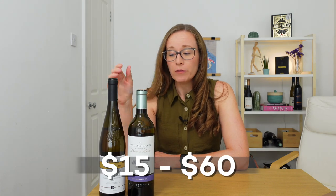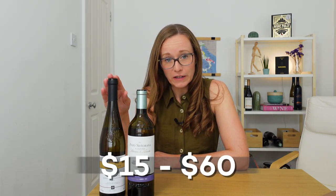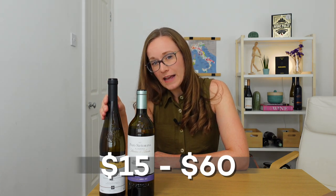So where else can you find Albariño grown? Well, outside of Spain and Portugal there aren't really many places — you might find a few rare examples in Australia or California, but that's pretty rare. So what does good Albariño cost? This fantastic aged Albariño, which is pretty rare, costs around $60. But if we're looking at a more refreshing, youthful style such as the Vinho Verde here, we're looking at more like $10 to $15.